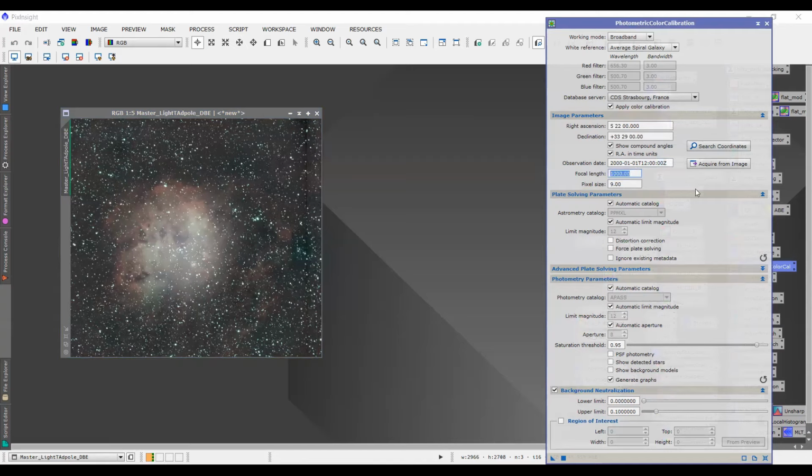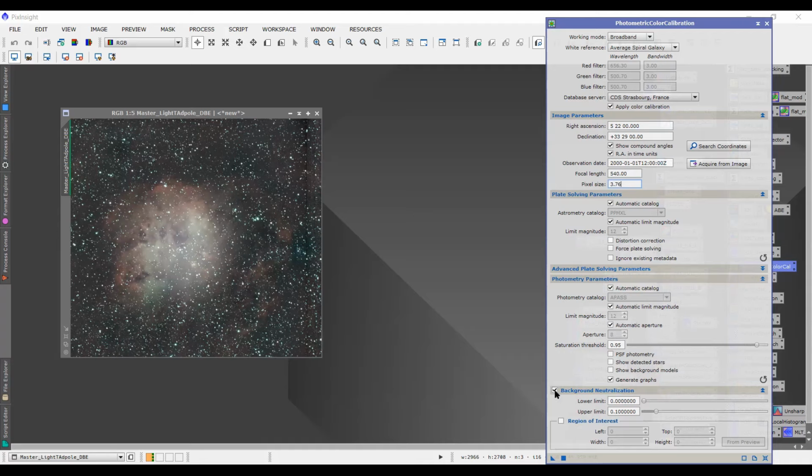Andrea, what's the focal length of your telescope? 540 millimeters. Okay. And do you know your pixel size offhand? 3.76. Perfect. All right. These don't have to be exact, but this should be close because then the plate solver can do its job better. I just did it on my own computer and it actually worked, because sometimes this doesn't work, as you know. Yeah, I've been having troubles with it with my CCD images lately. I don't know what's been going on with that. Me too.